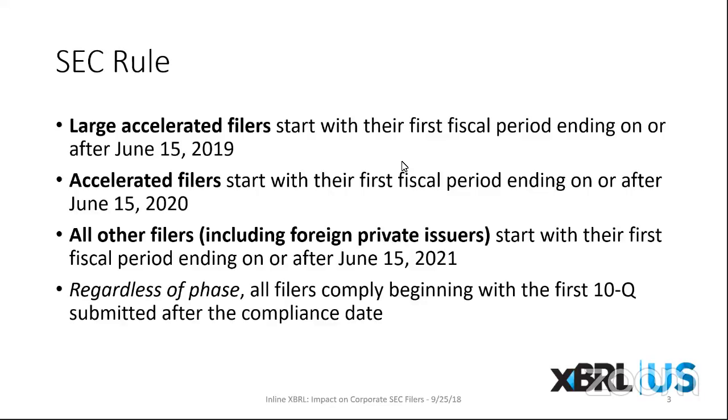Another important feature of the rule is that regardless of phase, all filers comply beginning with the first 10-Q that they need to submit to the SEC after their compliance date. So those are the basics of the rule. So with that, I'm going to turn it over to Lou Roman from Merrill Corporation, who's going to talk us through hidden tags in XBRL.